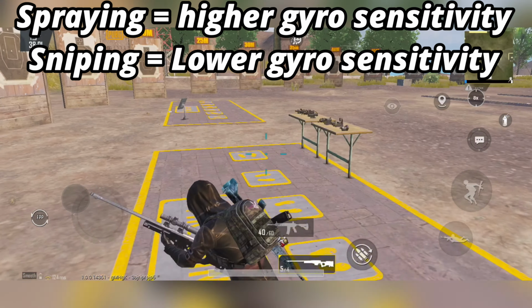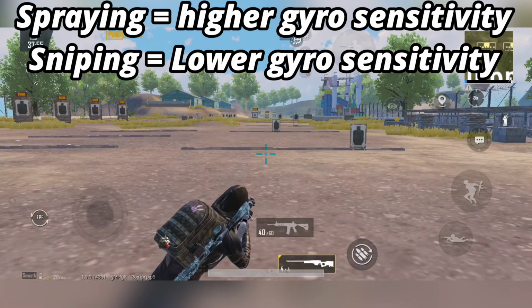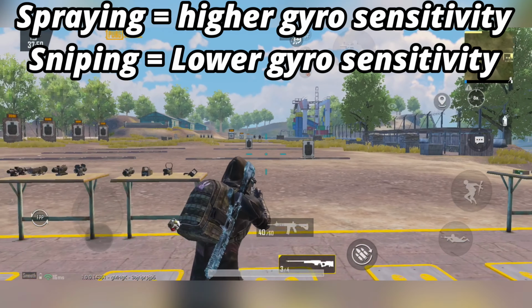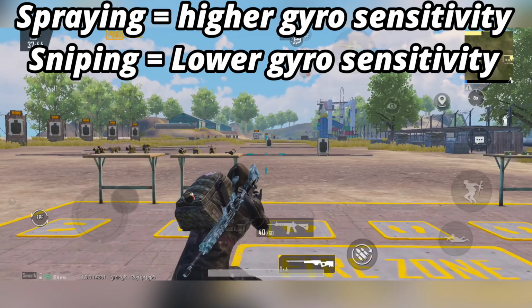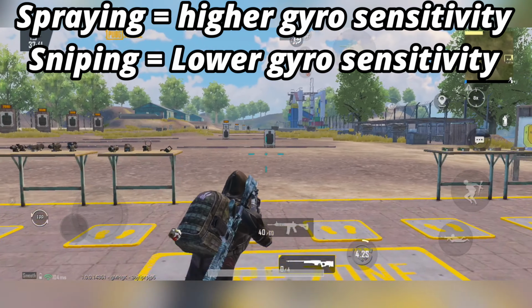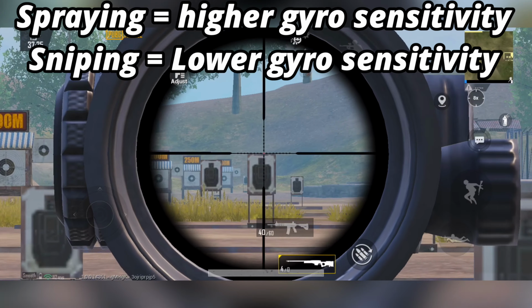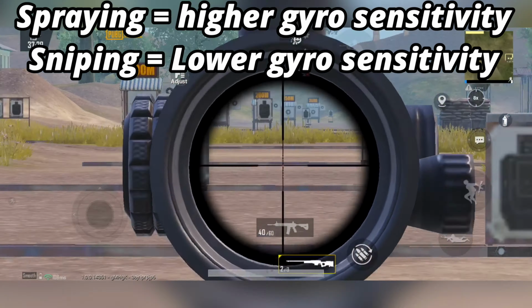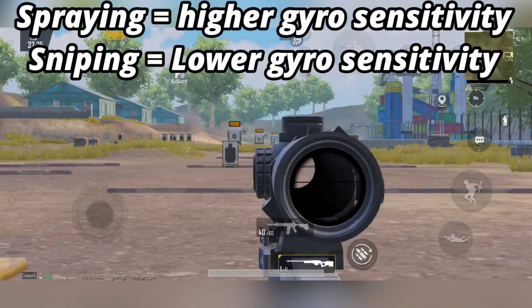So you want to ensure that the scope is actually quick enough. Alright, so that's it for sniping.